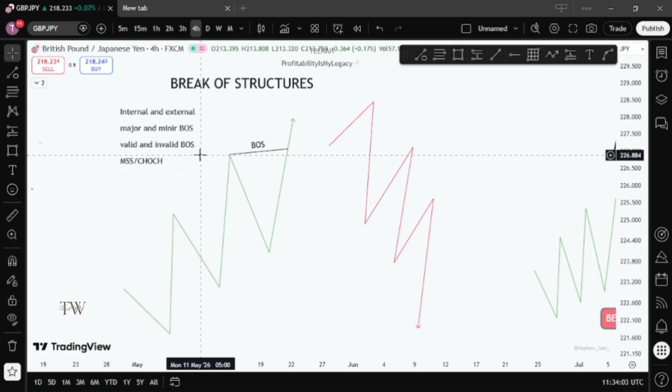A break of structure is considered valid when price clearly closes beyond the previous swing level. You need to note that down. It's not just closing, it needs to close with a full body, not a weak break. The broken level is an actual swing high or swing low. It has to be. Okay, the move needs to come with strong momentum. The candle closes beyond the level, not just the wick. I already said that. It has to close beyond that particular swing, not on the wick.